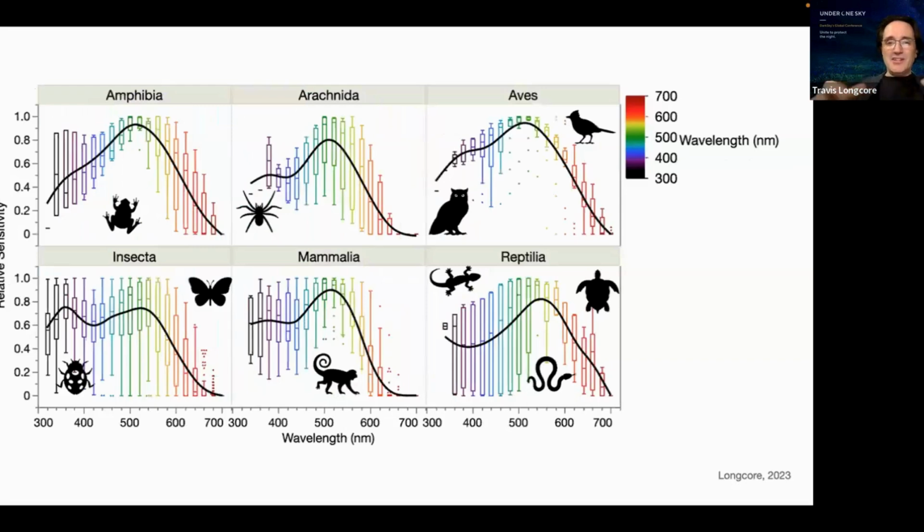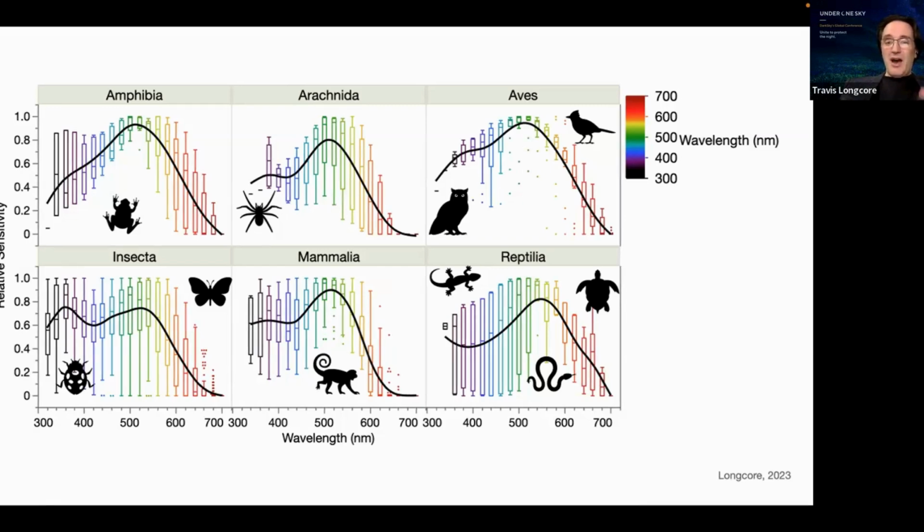And then we can look at different groups. So amphibians, birds, whatnot, and sort of see the average, but also the variability within different groups of the ways in which they're seeing things. So reptiles all over the place, right? Birds have very broad spectral sensitivity. Insects, maybe it's a little bit more of a pattern, but we just have so many more measured that the mean is a little tighter. And so this helps us to sort of start understanding, if we want to treat things on the average, what it would look like.